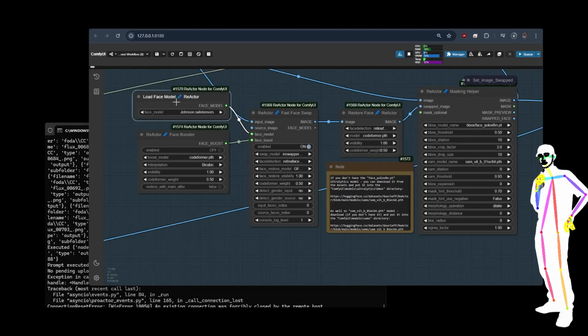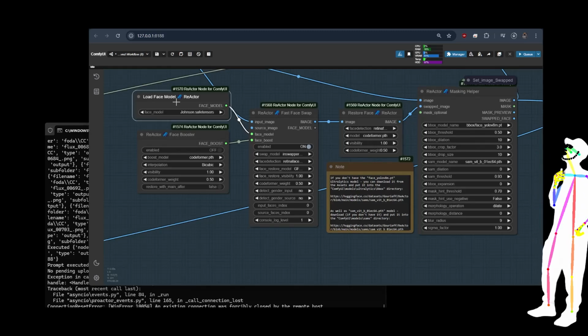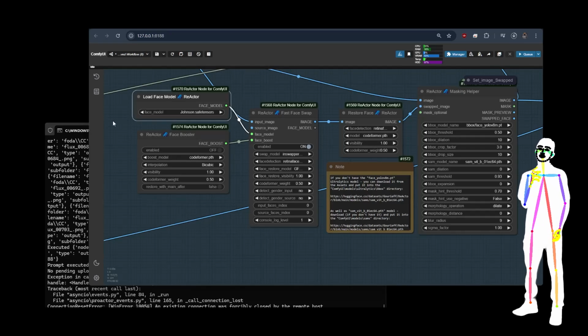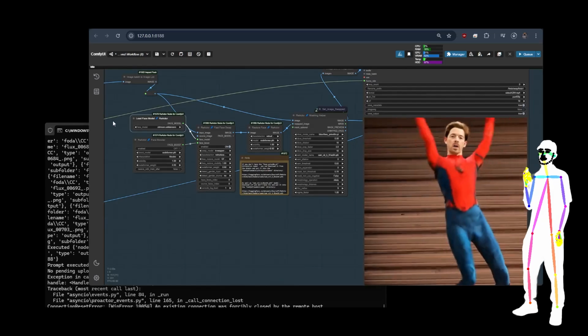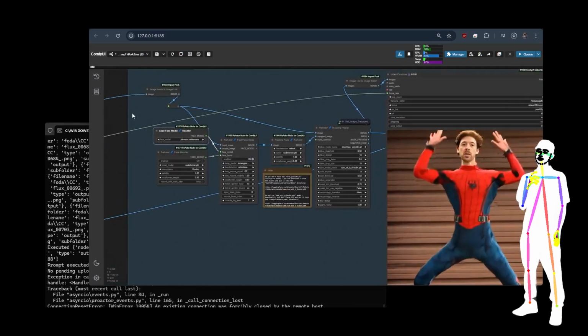You will find the create face model in a couple of my workflows. If you go into the Loki pack, there's a dedicated workflow which contains it. Maybe we'll add it if people request it, but you know, there it is. I know sometimes people want to use different things.